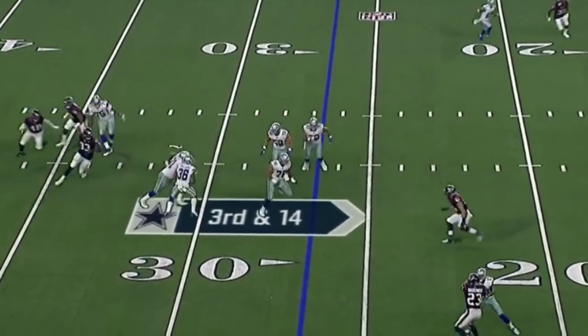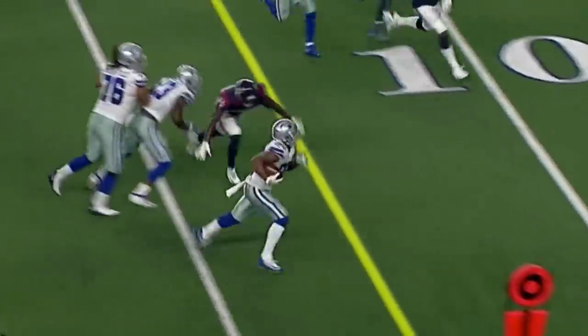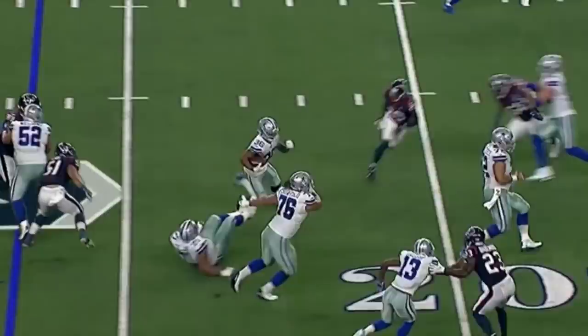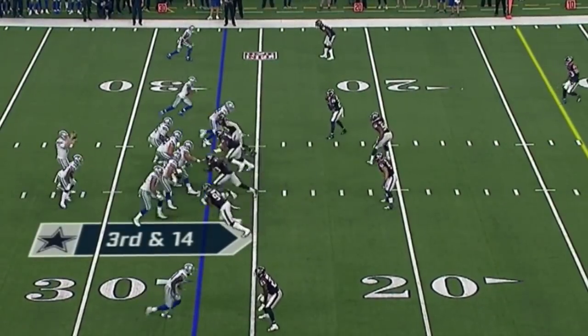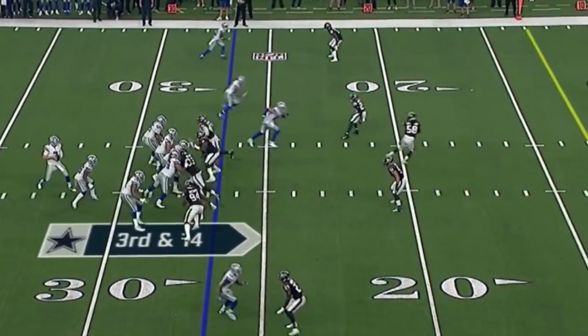Well, let me run the play, because y'all hate when I run the play and stop the play and talk over the play and not show the whole play. There goes Tony to the end zone, but the referees hold us again. So we're supposed to have a whole nother two touchdowns. But, bro, look at the patience from young Tony here. Look at the patience.